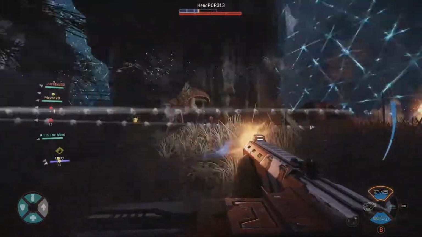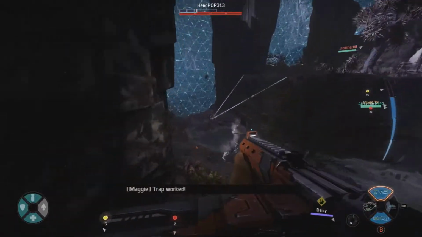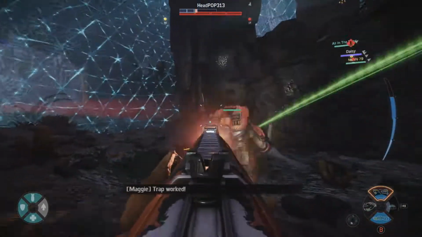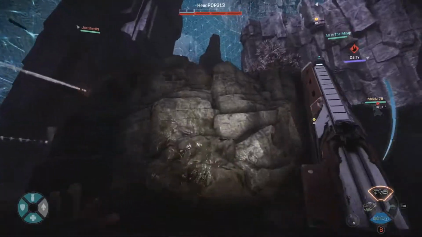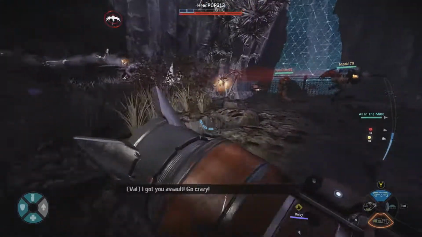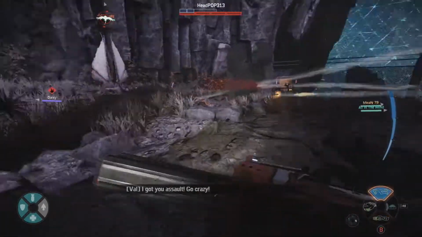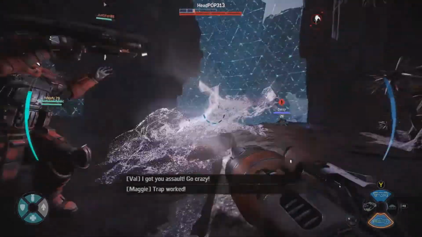Again, you should always be using your abilities, popping your healing burst whenever you can to keep your team healed up. If you're Lazarus, he can't really heal you, he can just revive you. So yeah, there's always things that you have to use your ability on.